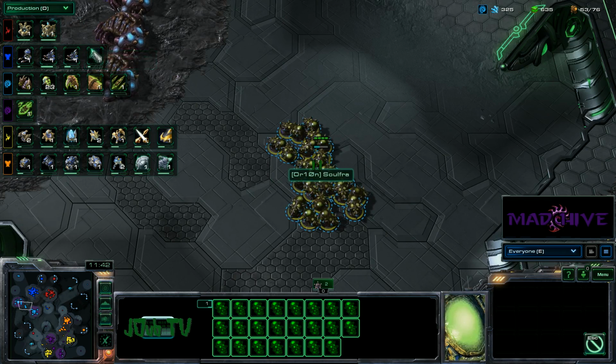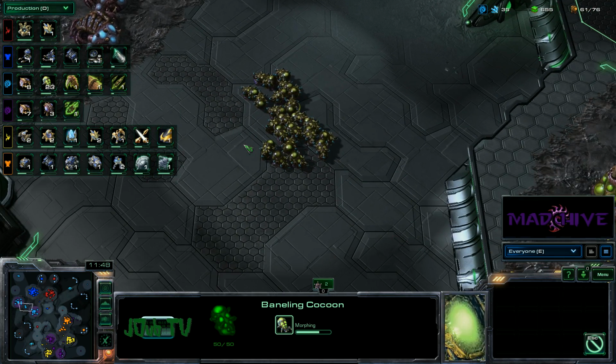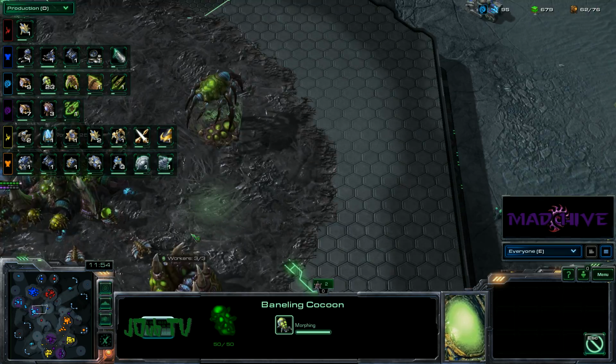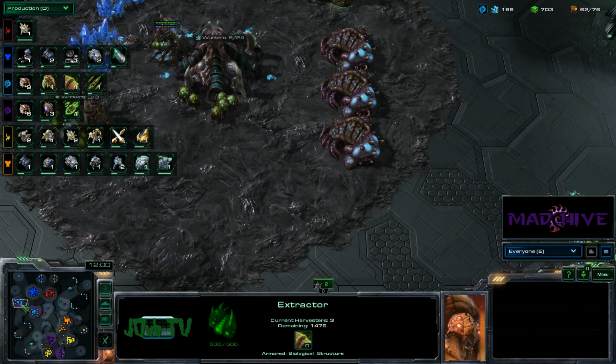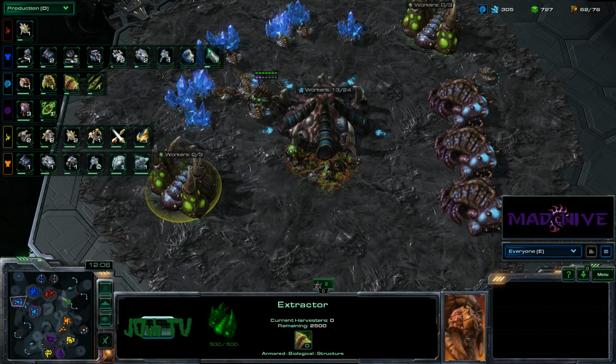A ton of Banelings coming out here for Sulfur, but he's also getting triple Evo. I don't know what this is for. Right now he's just kind of going Banelings. I still have not figured out what he's using all that gas for. Absolutely nothing. Saving it for a rainy day, I can only imagine. He doesn't even need these yet, but he's got them up just in case he wants it.